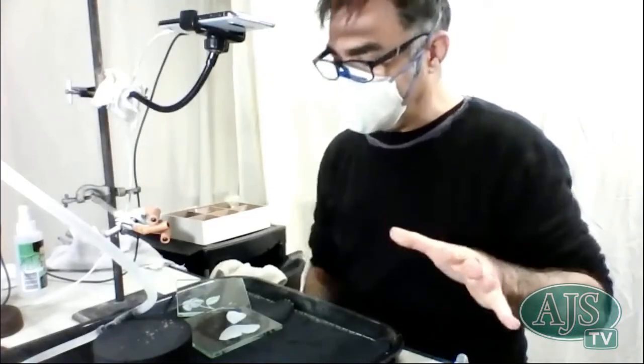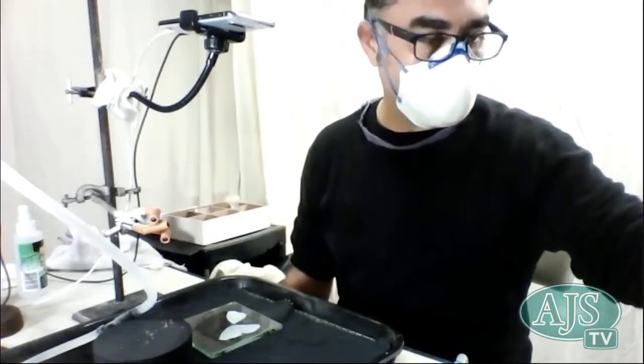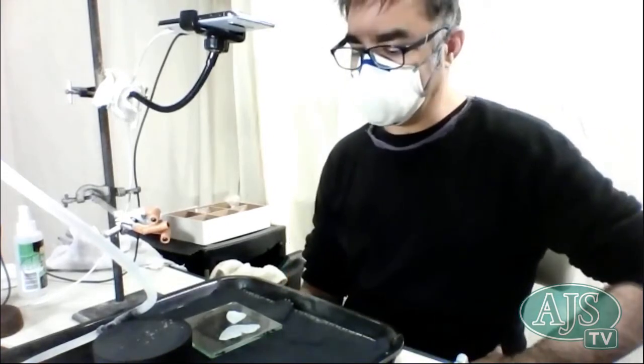I'd go sandblasting over acid etching any day. There are still health and safety concerns with anything just because of the dust, but compared to the acid etching, I think it's a better option.